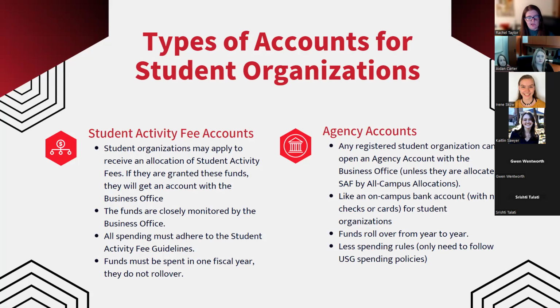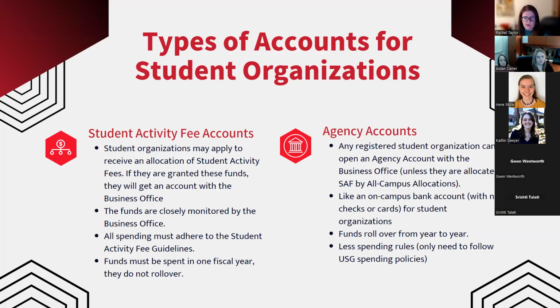Again, with student activity fee accounts, note that they are closely monitored by the business office since they are held within this office. All spending must adhere to the student activity fee guidelines, which we will talk through in a few slides later. We'll give some highlights of what those guidelines allow, but I highly encourage you, if you're an organization that this applies to, please read through the entirety of the student activity fee guidelines. Also note with these type of accounts that funds must be spent within one fiscal year, meaning that the funds do not roll over into the next year.